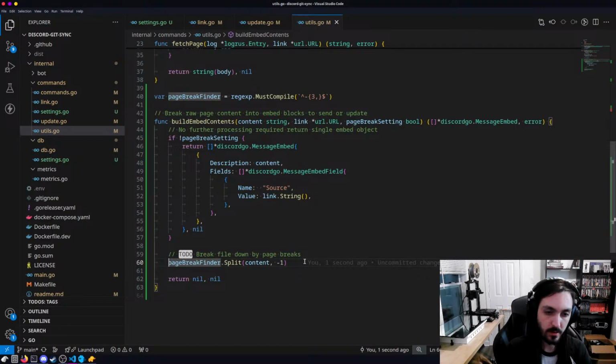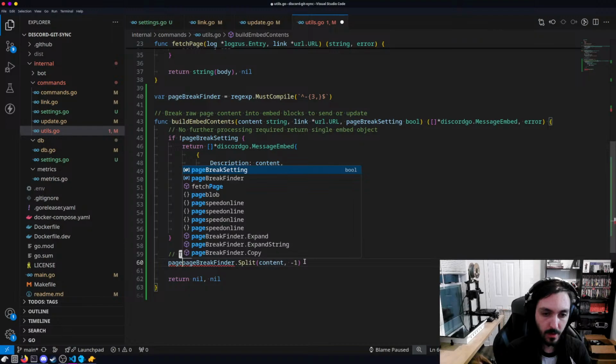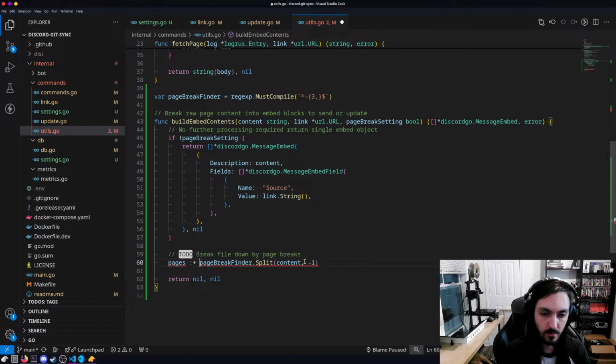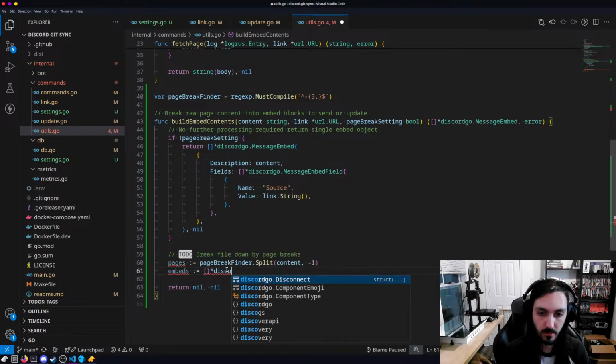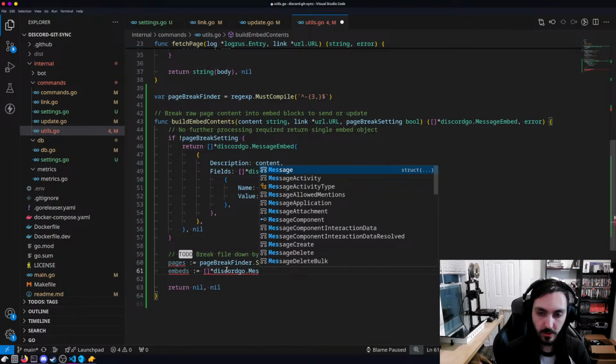So I'll call this pages. Is it really just, yeah, alright. Embeds is an array of these Discord go.message embeds.